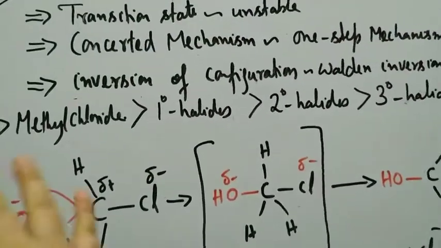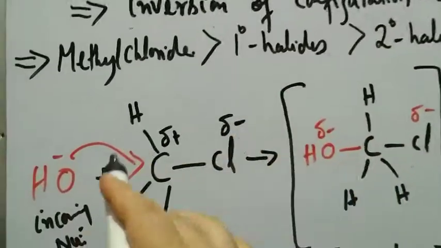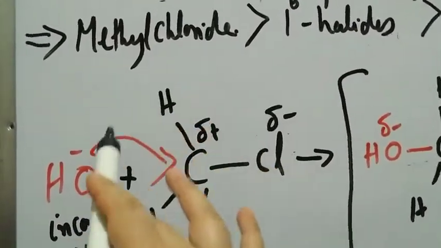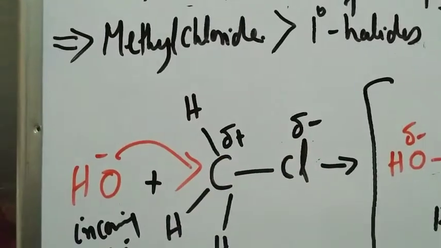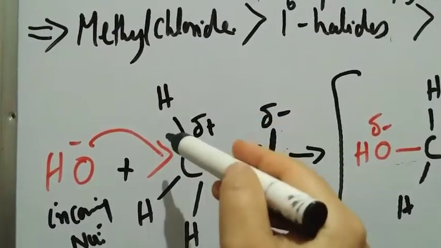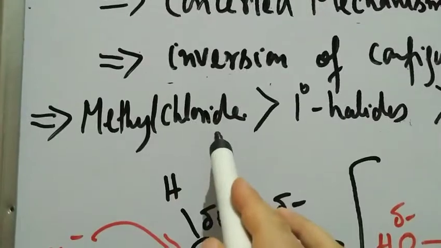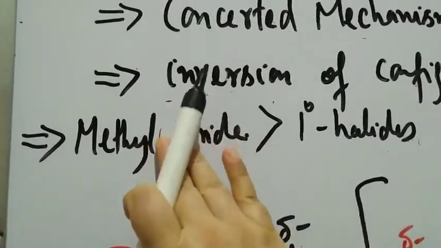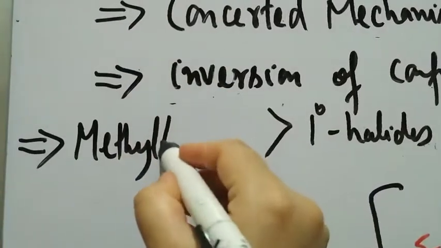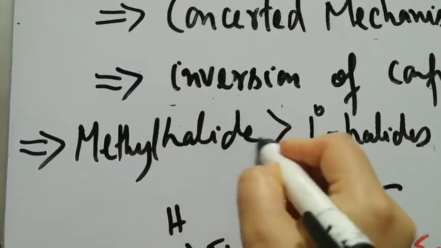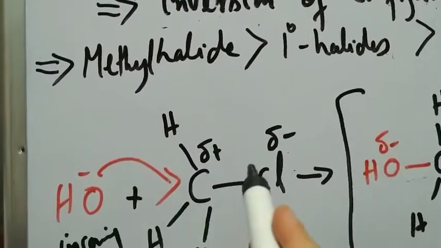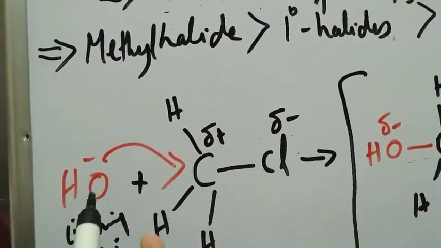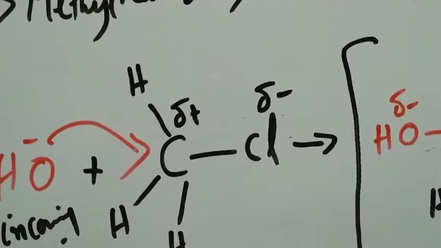So why is the order like this? The order is like this because the nucleophile has to attack from the back side. There should be the least possible steric hindrance here. The steric hindrance is minimum in methyl chloride. It's not just chloride, it can be any halide. In fact, I should write methyl halide only. It can be any of the halogen atoms. In a methyl halide, there are just 3 hydrogen atoms. There is no hindrance for this OH to attack on the electron deficient side.